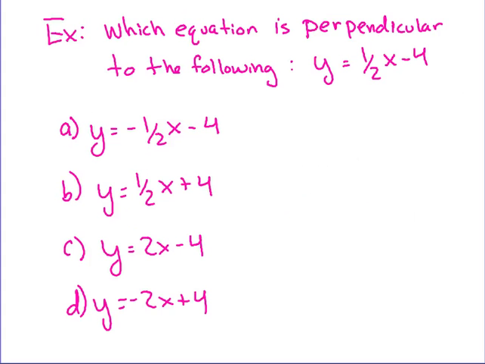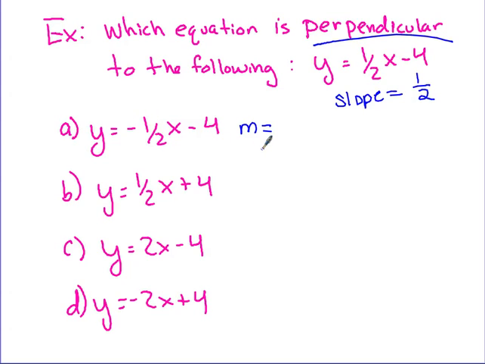Another multiple choice question, very similar, only this time it's perpendicular. So again, find the slope. If we're going to be comparing lines, we need to make sure they all are in y=mx+b form, which they are in this case. Now we need to think about what the slope's going to be that's perpendicular to it.